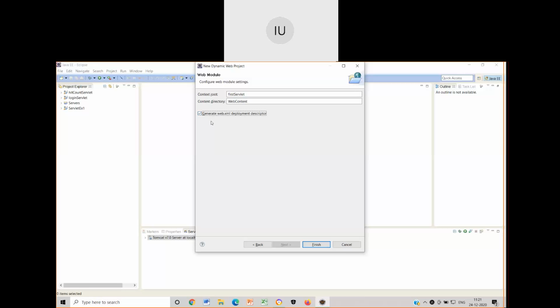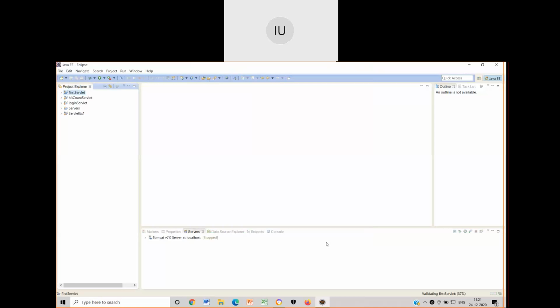Bootstrap loader is the first thing to get loaded and it initiates the operating system. Similar to that, to initiate the servlet, I require what is called the deployment descriptor, which will have many options. I'll show you when this is created. Check this, click on finish and just wait until it loads. You can see the first servlet is created.